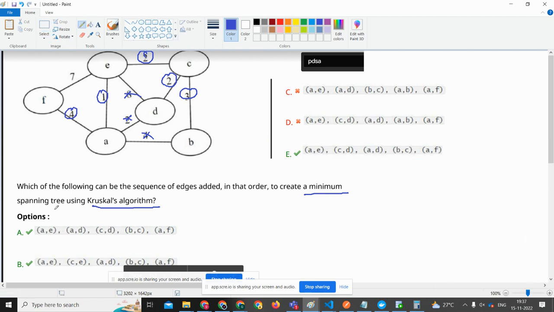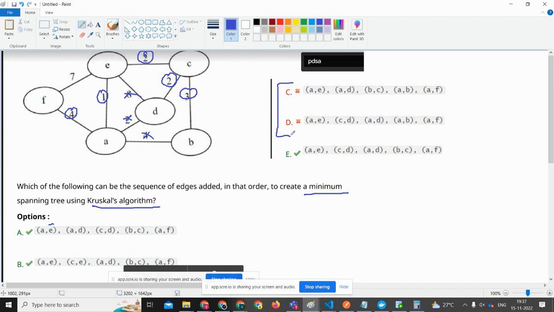Okay, so first one, AE is there, right? Then AD. In this case, we are not having it, but let's go and see. So what is this question about? Uma, can you tell me what the trick is in this question? Yeah, we are going for the possible MST, right? Because the weights are similar, so we will get more options, I think. Am I right? Correct.